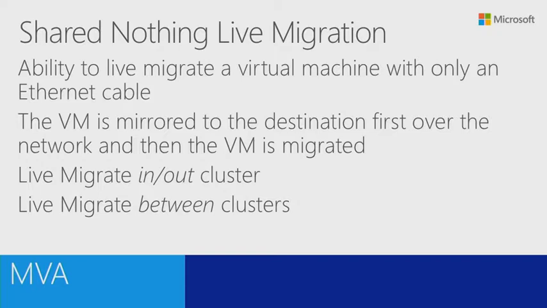Now, Shared Nothing Live Migration doesn't require any shared storage. There's no SAN. There's no clustering. There's no file server. It's literally 2 systems with nothing but an Ethernet cable. Now, I want to be very clear about something. Shared Nothing Live Migration is not HA. I've always been very transparent about this. It's not a high availability solution. Okay? If I walk up to a server and yank out the power cable, that VM's down, because you didn't configure clustering. If you want a high availability solution, configure clustering. However, with shared nothing live migration, what it does is it provides these enormous benefits. And those benefits are around portability and mobility.